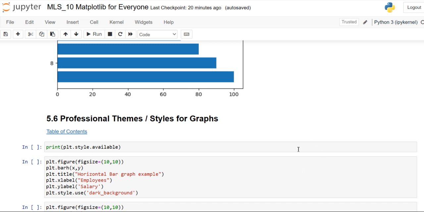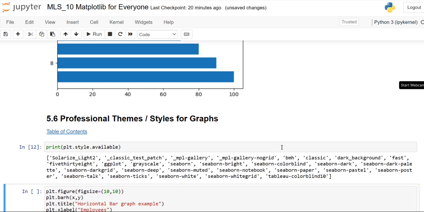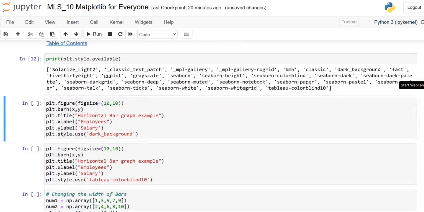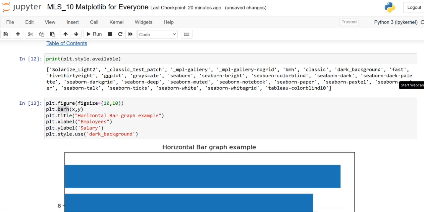And here is one such availability if you want to have. So these are the exact functions that are available, that is the styles that are available. If you want to use any such thing, that can be included. So for an example, let me just first of all create a horizontal bar graph. Okay, so with the same size of 10 into 10, and let it be a horizontal graph. Okay, so here it is, the horizontal graph.